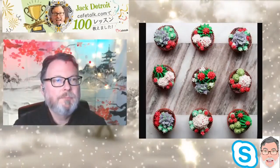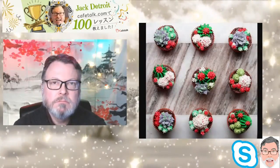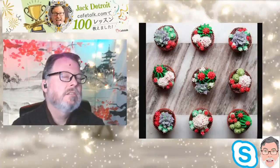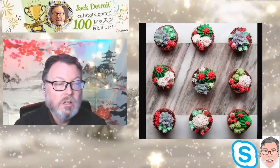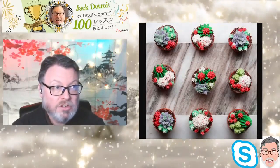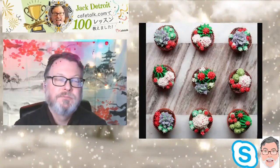So this is what is called a succulent. Succulents are plants that don't have loose leafy plant things, but they're more like cactus and aloe and other desert, dry land flowers and plants. These look like that on a cupcake. So they look delicious. Oh my gosh.